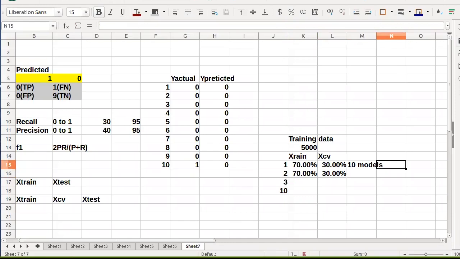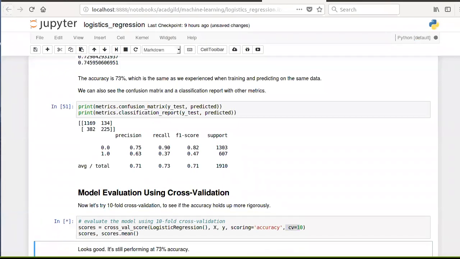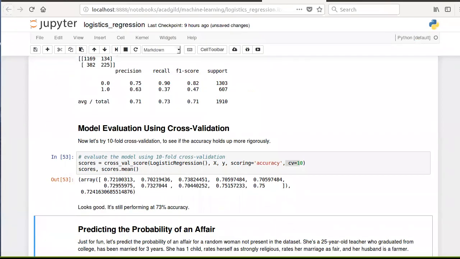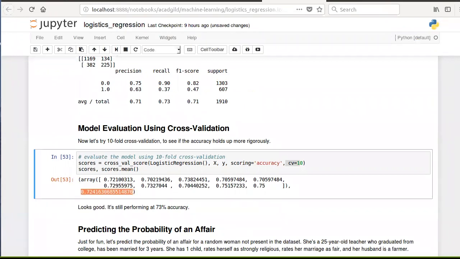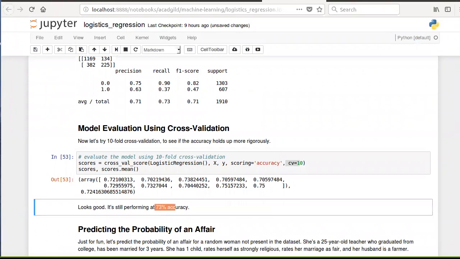So obviously, this will give more generalization because instead of training one time, I train 10 times. So if I just run this, you can see that this is the average accuracy. Okay, that's also 73% accuracy. So I can say that it generalized well. You can see even if I deploy this model into production, in real time, this will perform better. So before I deploy the model, I have to do all this testing.